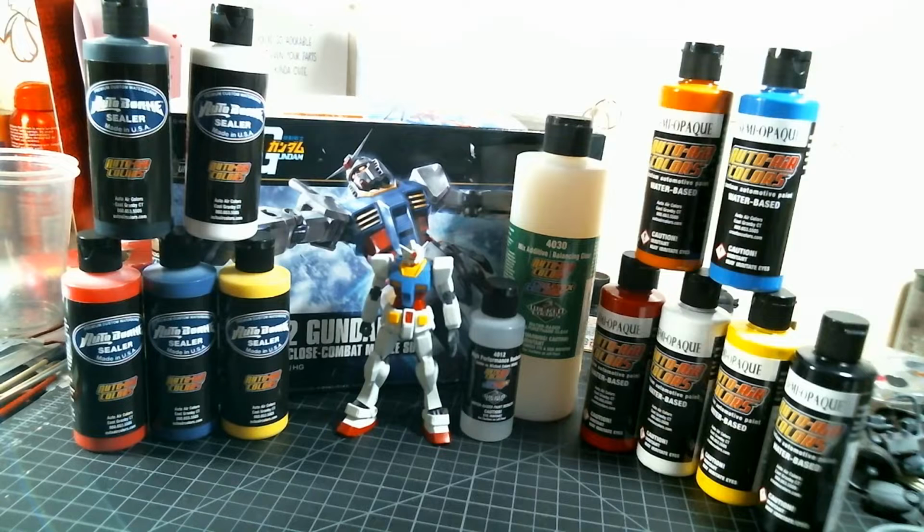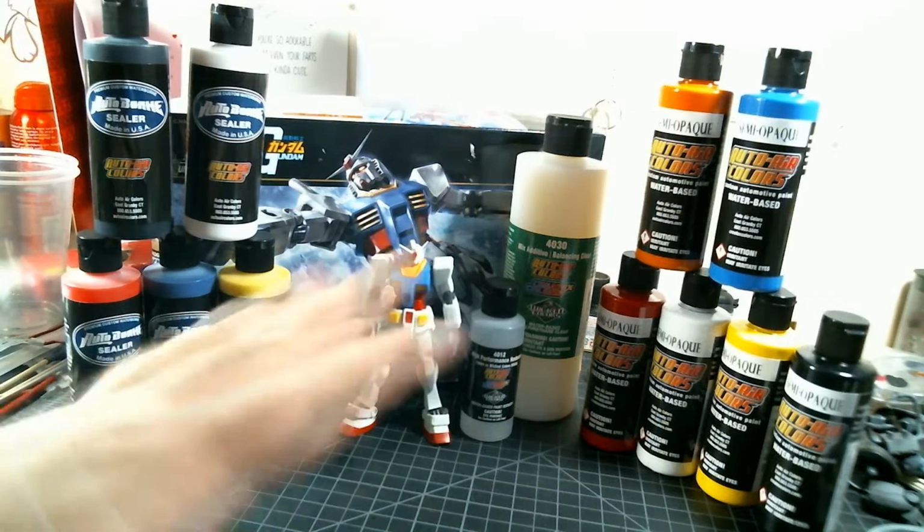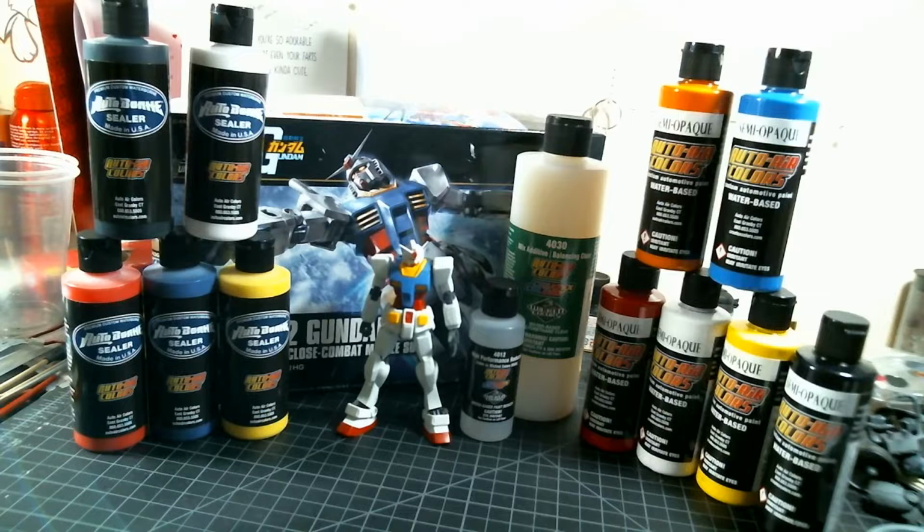They sent us a bunch of products to test and see how they work with gunpla. We're going to test the various properties of the paint, such as how they spray, how they blend, masking, and even more, so stick around.